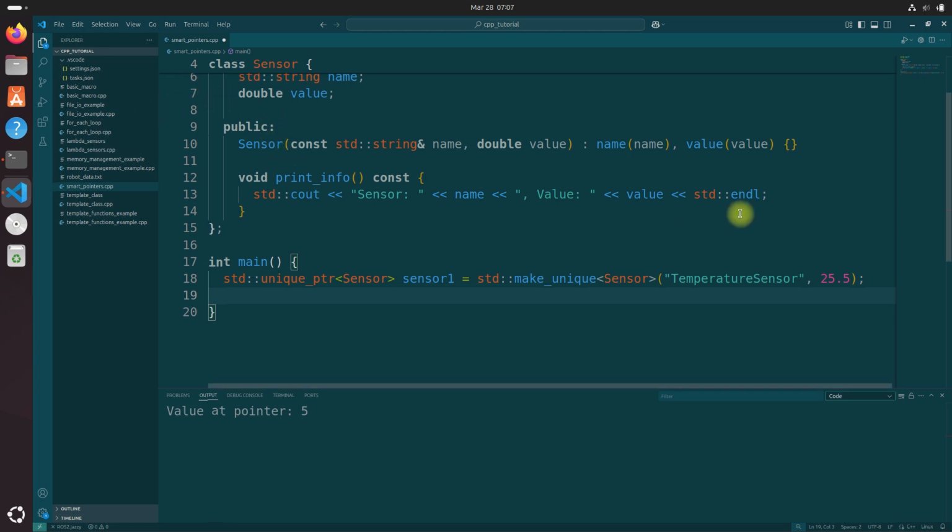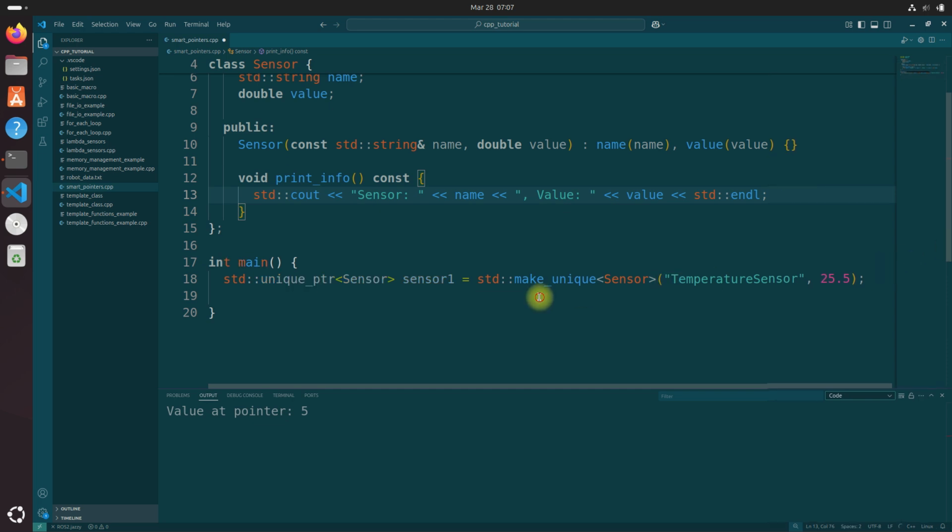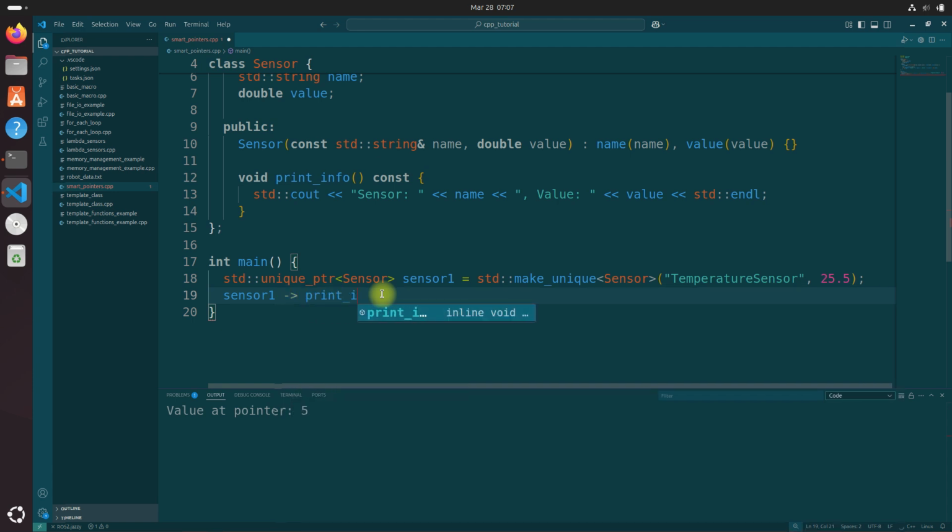Okay, and come down. Now let's do sensor1->printInfo().